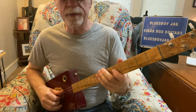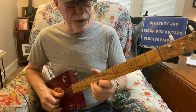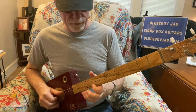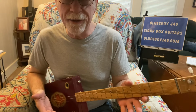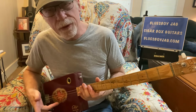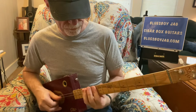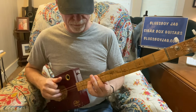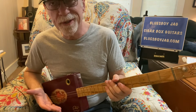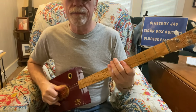So I wouldn't necessarily play a guitar solo here, but you can. That's certainly valid. There's not a whole lot you can do, because you're not really carrying on with the chord progression. You have to sort of infer the chord progression by the notes that you're playing. So if you're playing a solo, it's sort of hard to play the chord progression and the solo at the same time. Instead of strumming, I'm using my first 2 fingers and my thumb.